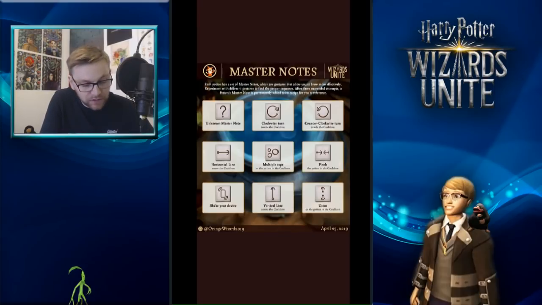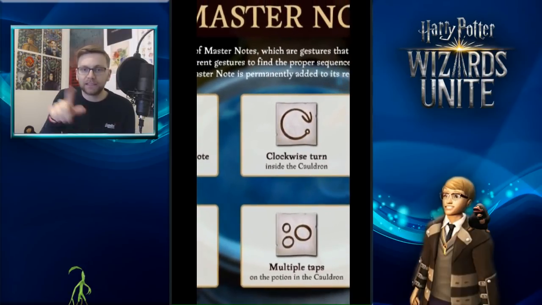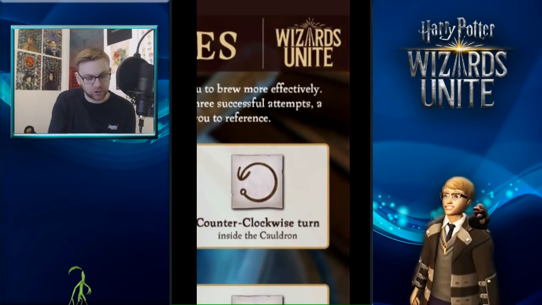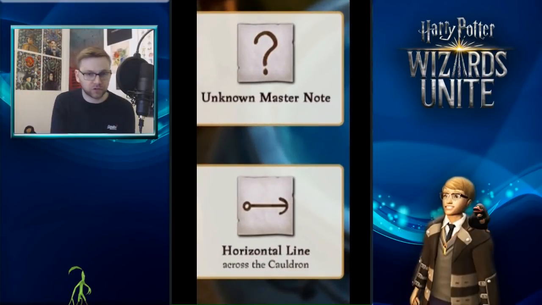So Master Notes, there are 9, and they just basically give an indication of how you need to cast or finger swipe inside a cauldron or out of it to make it engage with that specific symbol. So here we have a clockwise turn icon, so you're just going like that. Next we have a counterclockwise turn. We have just drawing a horizontal line.